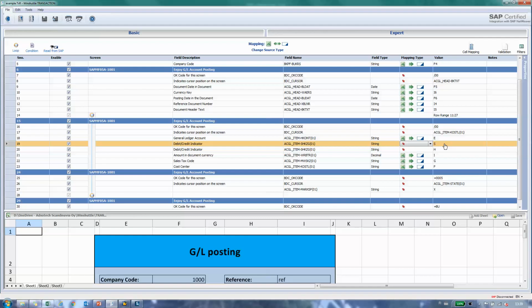Of course, I cannot just leave it like this. This would mean that when the script is run, it's first going to put in an indicator of S on a specific row, and then directly change it to H, and then do the rest of the values. For the next row in Excel, it will actually do the exact same thing. So I would end up with a document that has only credit lines on it, and that's really not good. A document like that will never go through because debit and credit won't match. So I want to put in if conditions. I want to tell the system when do I want this S value to be the one that goes to SAP. So selecting that row, condition.